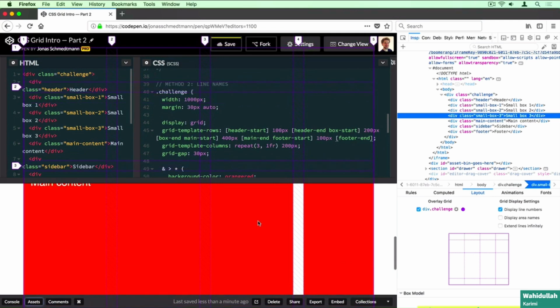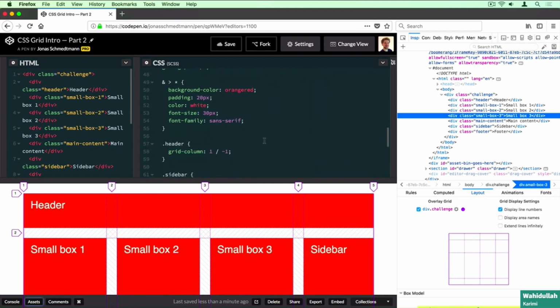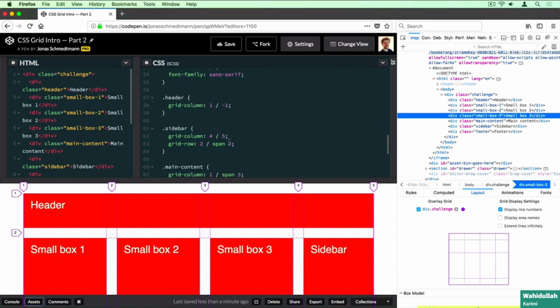So we now have all our row lines here named. And actually it's a good practice doing so, okay? So in a professional layout, usually we always name our grid lines like this, and then use these names to position the items in it, okay? And we're gonna do the same thing for the column tracks in a second, but first let me show you how we can actually use these names. And in fact, it's just the same as using the rows, okay? But instead of using the number here, we just use the names.